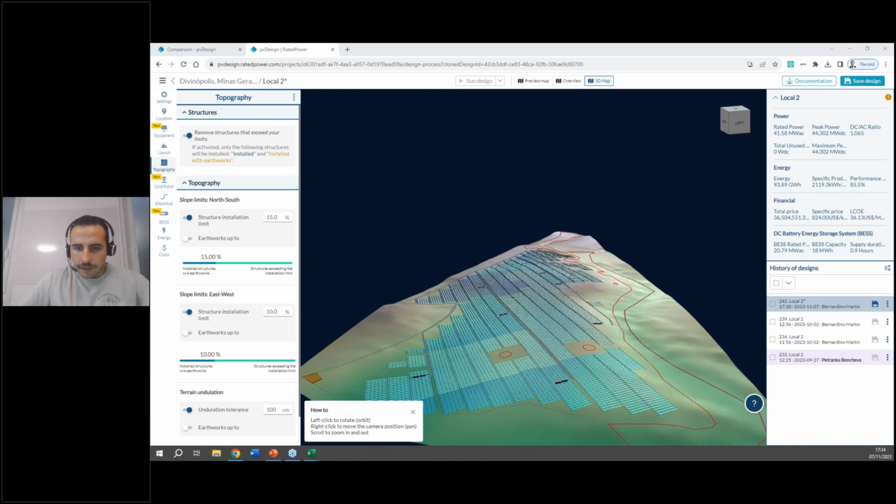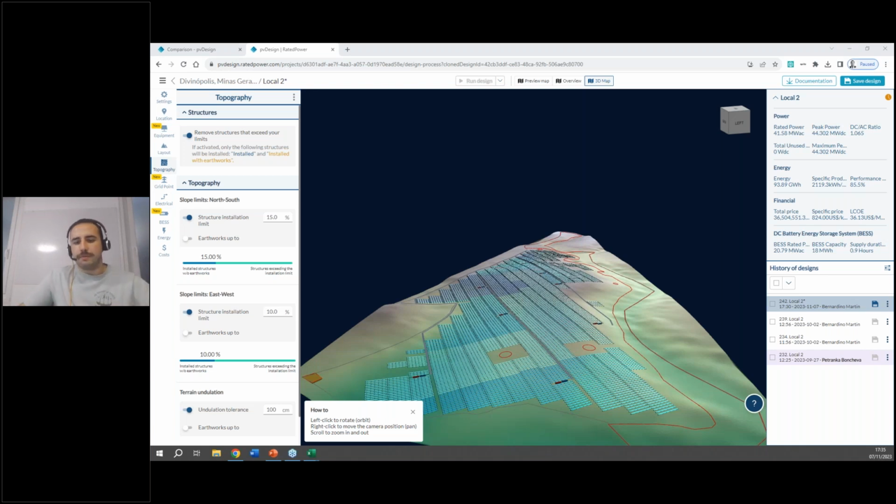Okay, here we have, thanks, Javier. I'm Bernardino, but yeah, very useful information. It's important to know the optimal, because most of the time the land use is limited, so the pitch can't be high sometimes. I wanted to know how can we export from pvDesign the SOE graphics and also the 12 by 24 matrix.